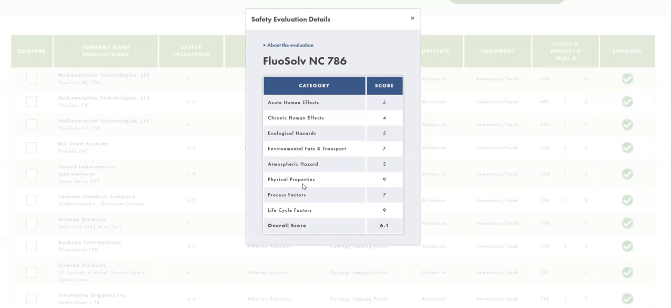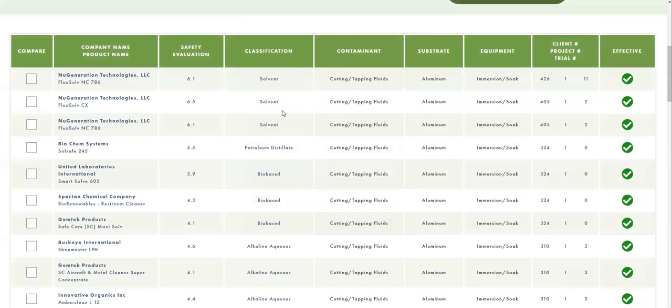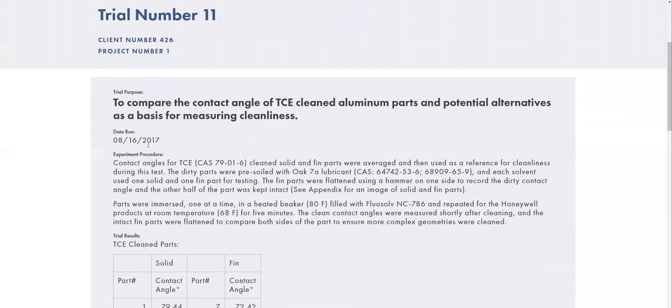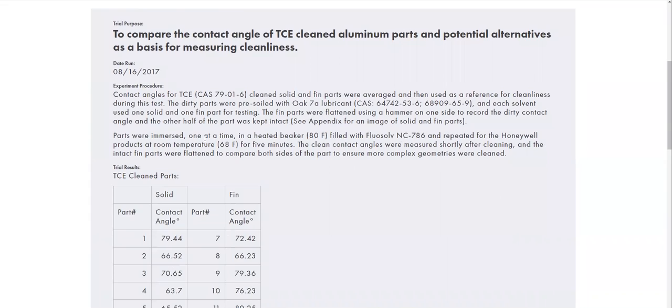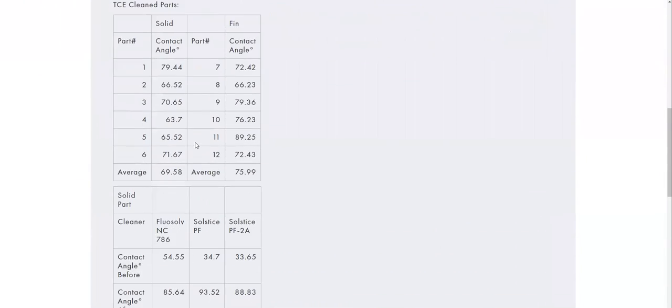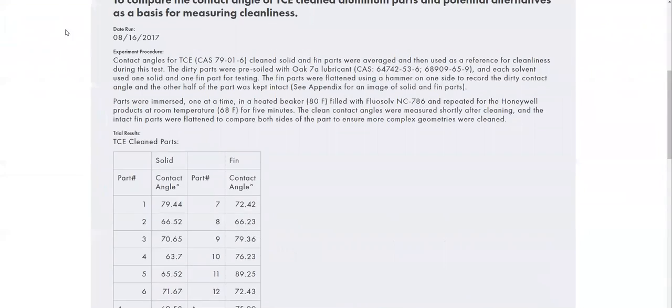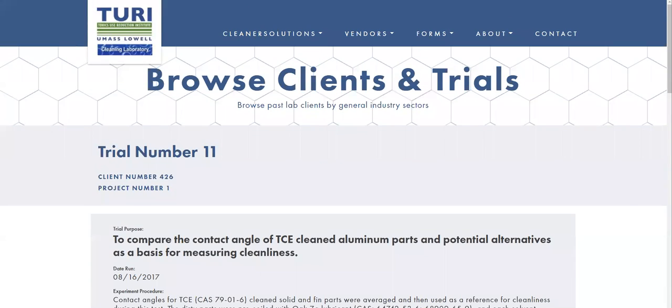This looks at 8 endpoints or 8 categories and evaluates products based on technical information available. You can look through the client number, project number, and trial number to read the reports on these. So you can read the testing that we did, what the results were, and what other products we may have looked at.